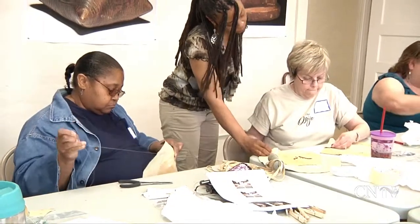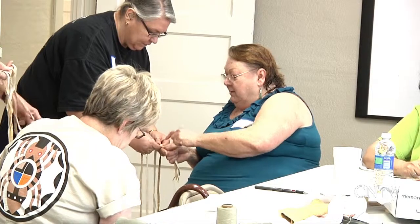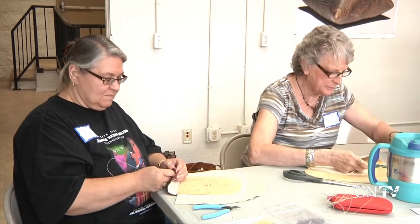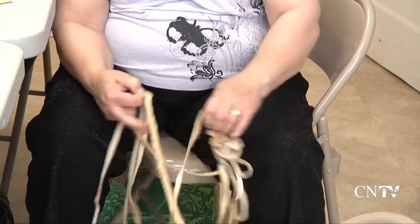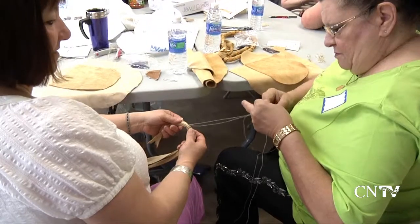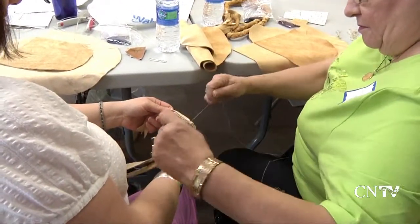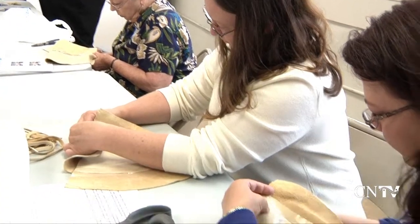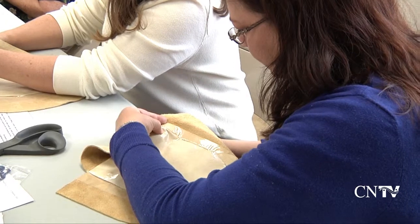The Cherokee Basket Weavers Association held an elk skin purse making class recently taught by Sandra Pally. The elk skin bag was used as a traveler's bag for personal effects from around the 1780 to 1820 time period. We're stitching it together and we'll be fringing it. We're going to be beading the flap and it'll have a braided strap — a pretty long braided strap so that it'll hang from the neck down to your waist. Elk skin is usually pretty easy to stitch through and very durable.